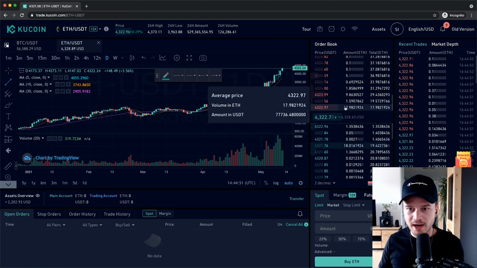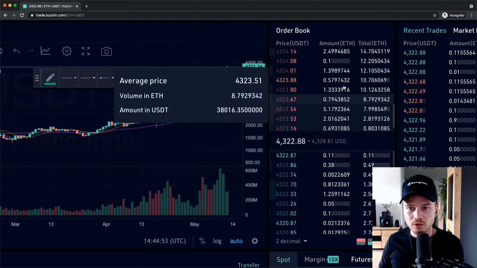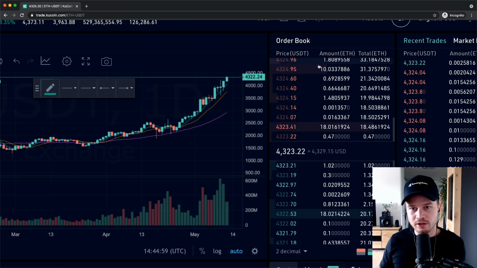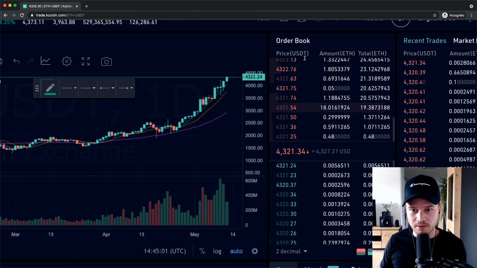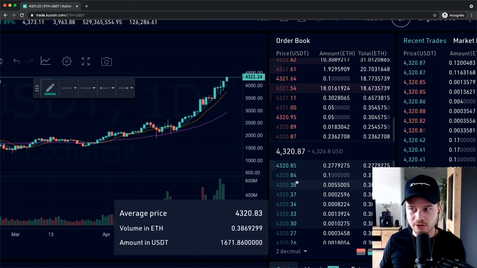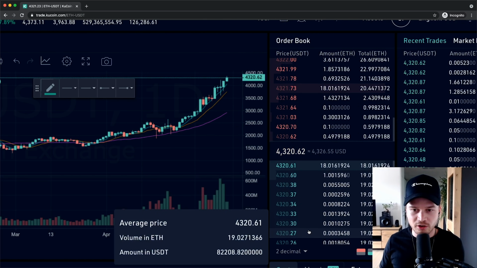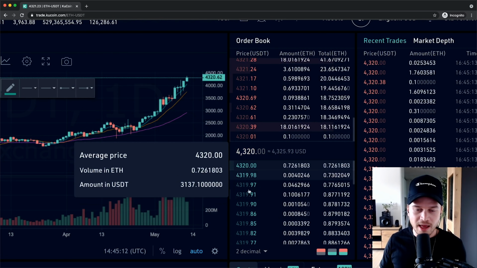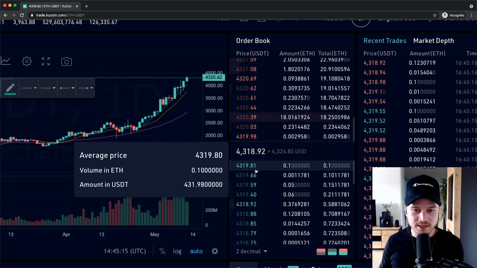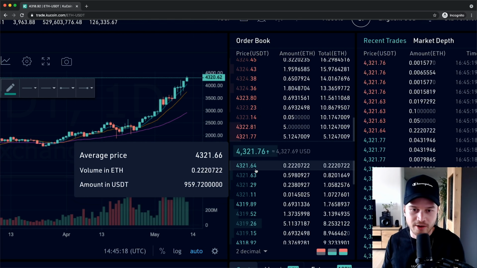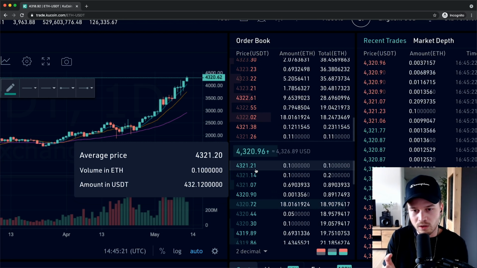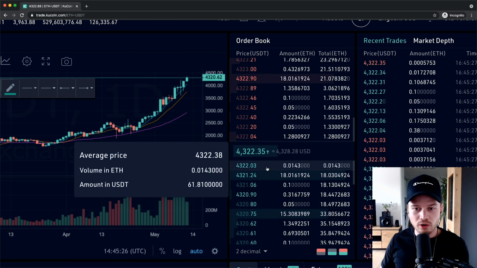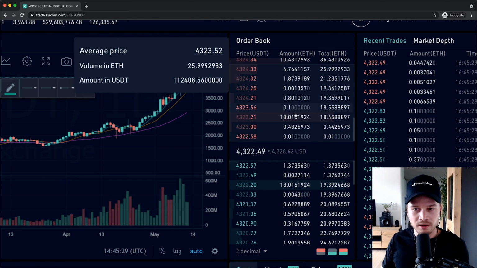And then on the right side here, you have the order book, so all the orders that are currently in the book. Here you can see the people that want to sell Ethereum for a specific price. And here you can see the people that want to buy Ethereum for a specific price. By definition, these prices are always higher than these prices, because when prices match, the trade will actually be carried out and the cryptocurrency will change hands. So when you put in a limit order, your order will also show up in the order book.